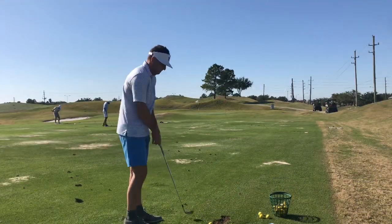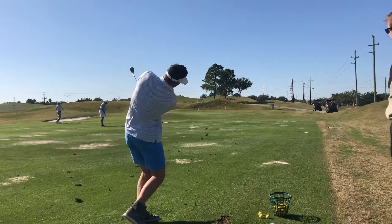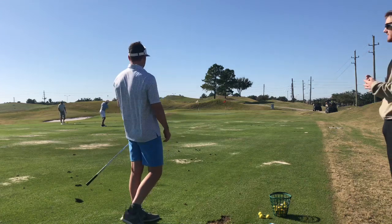Go ahead and hit that one. You see it. Beautiful shot. All right, so that's exactly what we want to kind of practice.